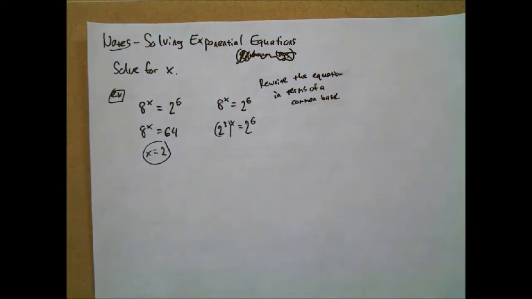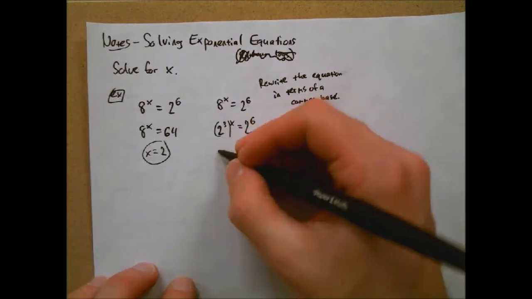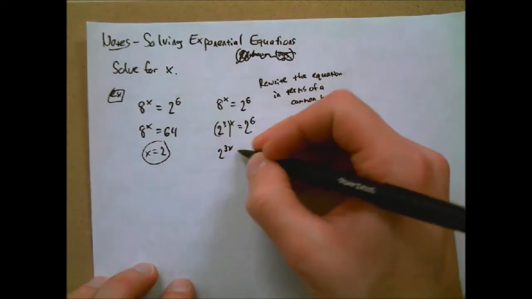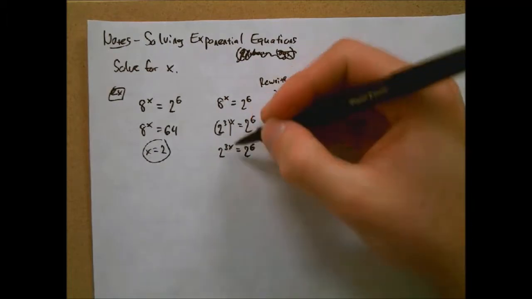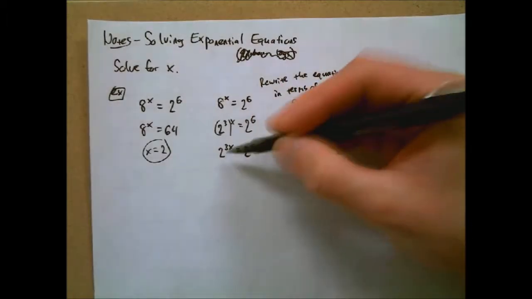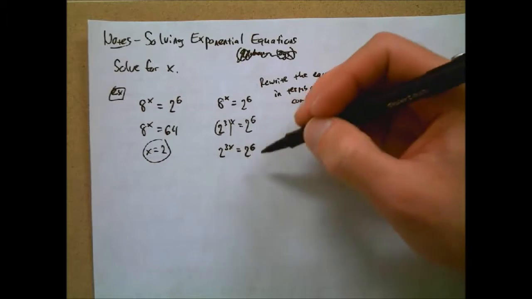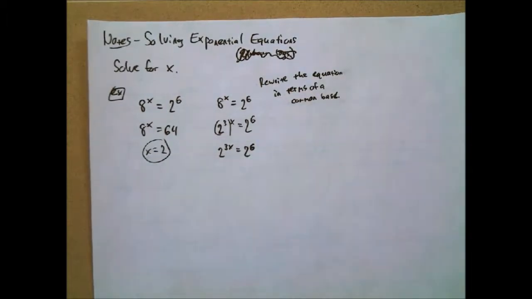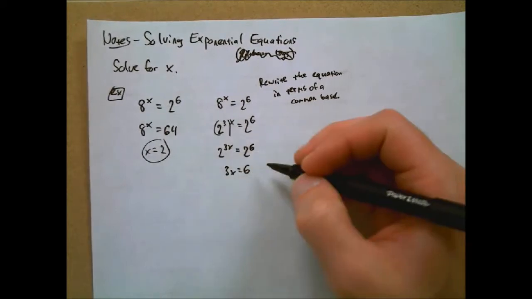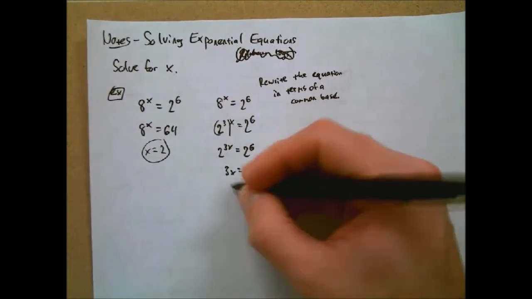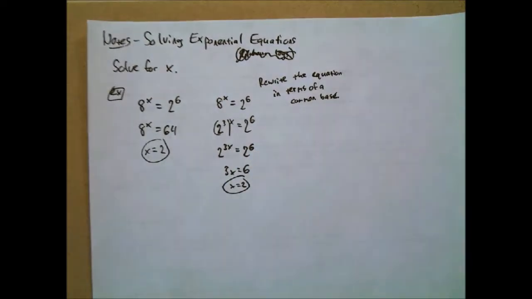All right, so now let's simplify this a little bit. So we have a power to a power, we multiply. So it's 2 to the 3x equals 2 to the 6th. Okay, and now that we have two things that are equal, the left-hand side and the right-hand side are equal. They both have a 2 as their base. So their bases are equal, so what must be true about their exponents? They have to be equal as well, right? And so we can just eliminate the bases and say, okay, well 3x must equal 6, and so then x must equal 2. Okay? Different way to do it. Takes a little bit longer, but that's another way to do it.